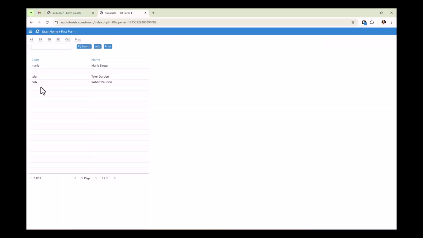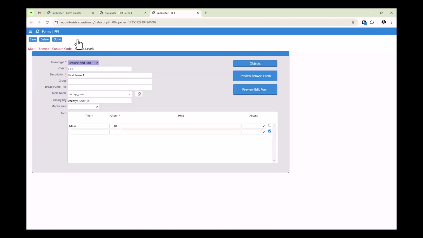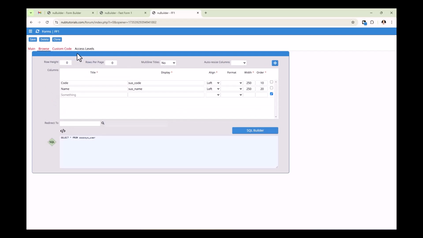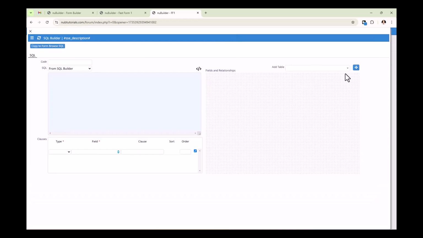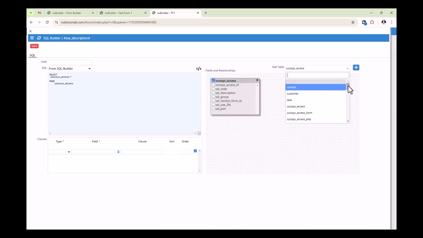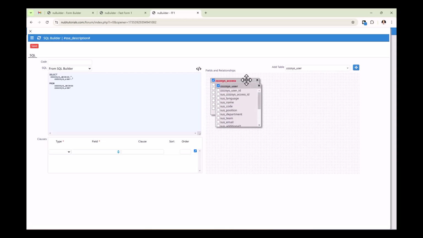Oh, what's going on there? Hey, there's something missing. Well, the reason that's missing is because the globe admin is also a user, but it sits in there invisibly. So we're going to use nuBuilder's SQL builder, and we're going to join access to users.